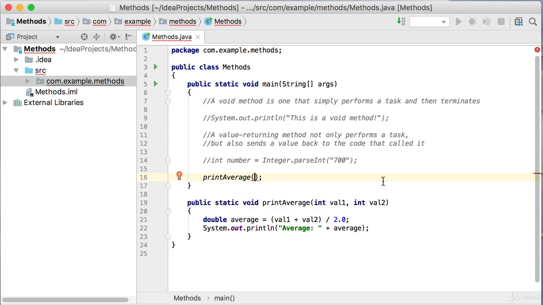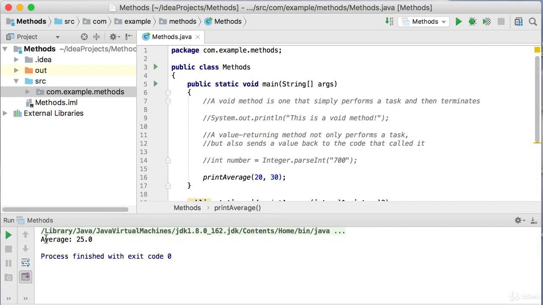Right, so now we're going to pass in, let's say, 20 and 30. After passing in 20 and 30, that is calling the method. So what will the method do then? It's going to take that 20 and put it into value1, and take the 30 and put it into value2. So when we work out the average, it will be value1, which is 20, plus the 30, which gives you 50, divided by 2 will give you 25. Right, so let's run this quickly.